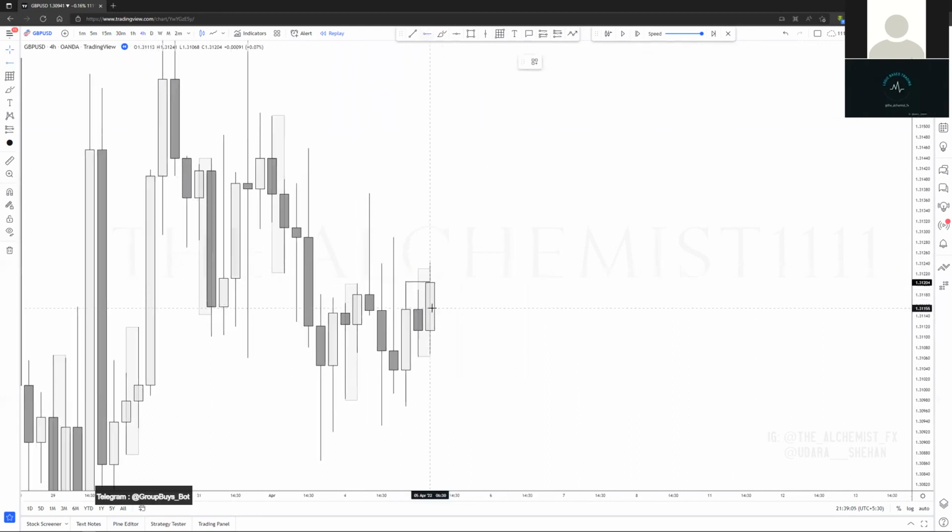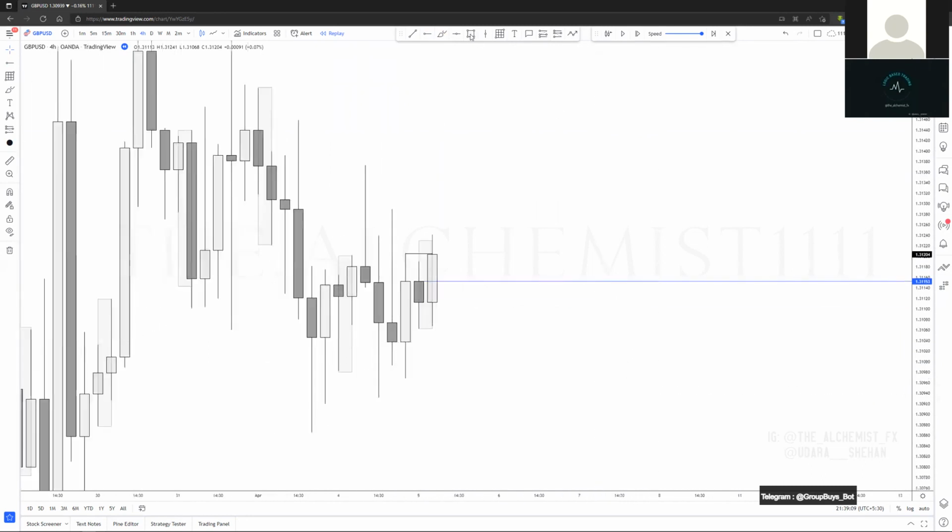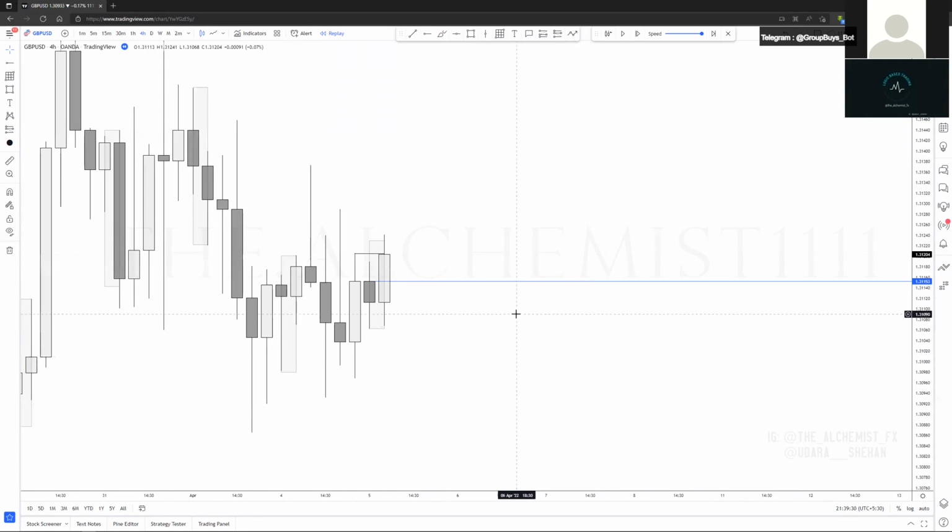So then mark it out like this. We're not going to mark out the whole thing like the other smart money traders. Remember, if the wicks are longer than the body, you can mark it out from the body of the candle. I normally always mark it out from the body of the candle because the body is where the volume is. Remember, an order block is a price level. It is not a candle, it is not a zone.